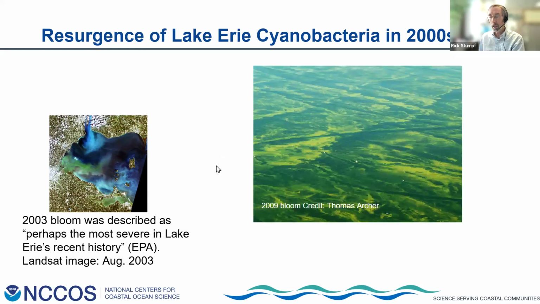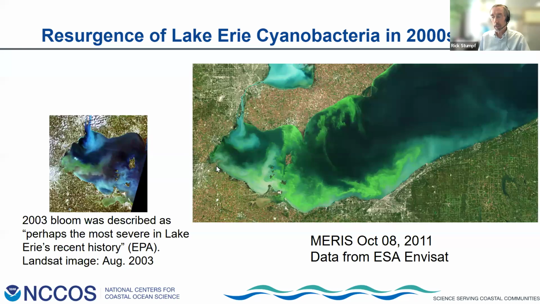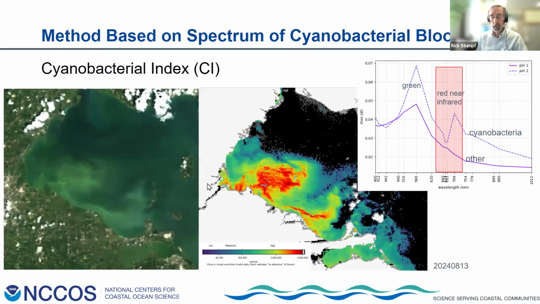Well, this went on, and a few years calmer, and then 2008, 9, 10, there were periods of extensive areas of scum, as you can see here. And this kind of peaked out in 2011 with potentially the worst bloom Lake Erie had seen. And it covered from Toledo to well past Cleveland over to Fairport area, well over 100 miles. And a lot of that bright green you see here is scum, which was truly extraordinary.